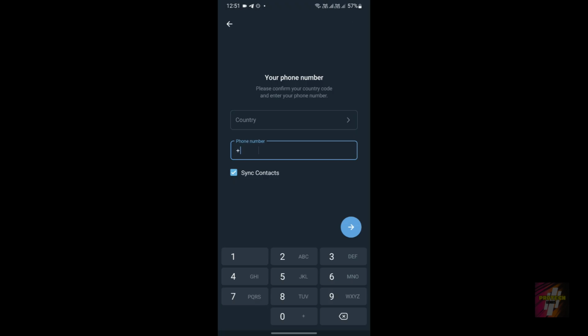Now, in the clone application, make sure you turn off this option: Contacts from this device will not be added to this account, which means that your contacts are not going to be synced. This is to maintain your privacy, because if you forget to turn off this option, then all your contacts are going to get synced, and the primary reason why you are using a Telegram account without your number is going to go to waste.